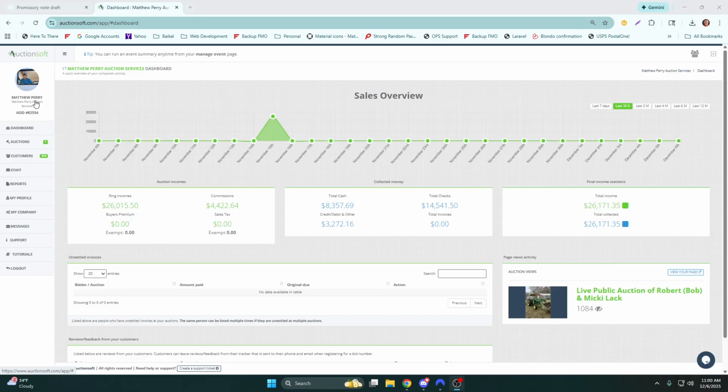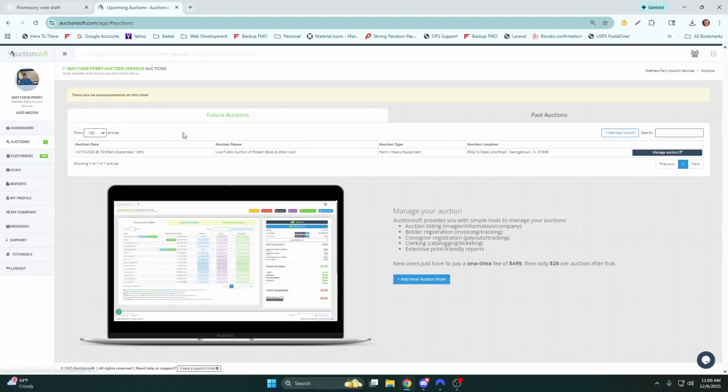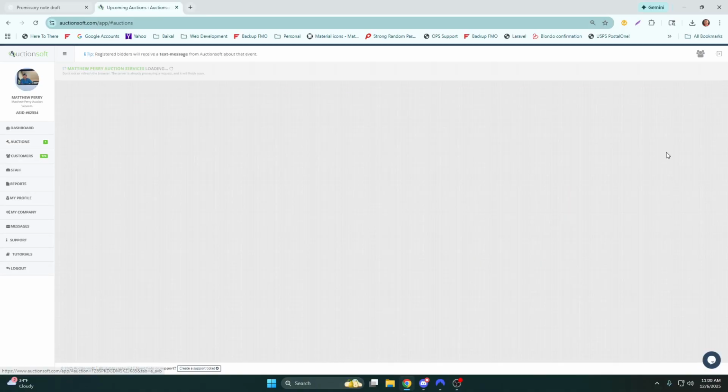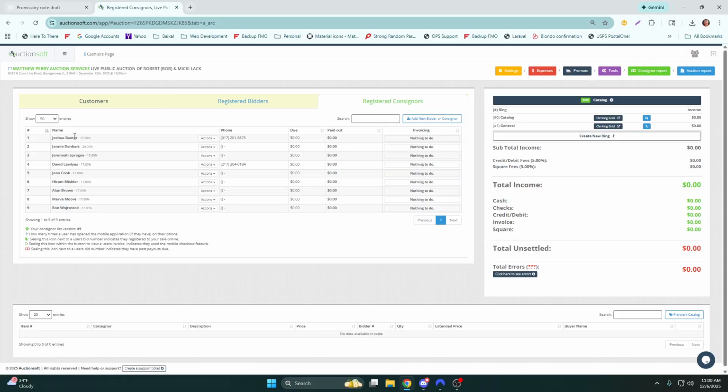He was asking me how to set a sliding scale up. And what a sliding scale is, for example, if we go into his upcoming sale here under consigners, you can see he has given all of his consigners a flat rate. But what he wants to do is set it up so that if Alan brings in items and some of them are under $1,000, they would be at one rate, and if they are over $1,000, he gives them a little bit of a discounted rate. So it's per item that the system is looking into this and adjusting as the sale goes.